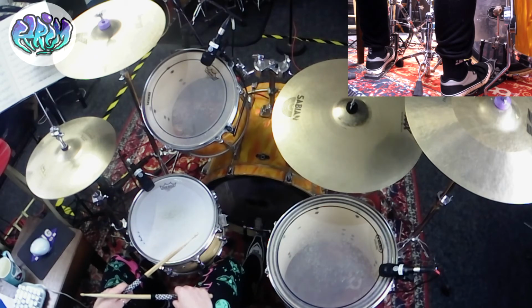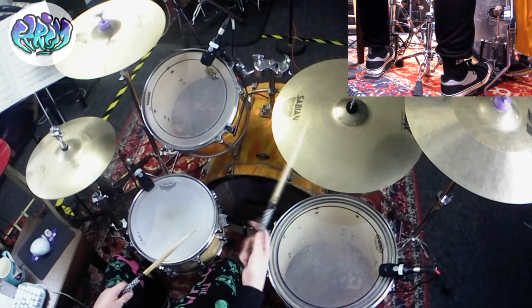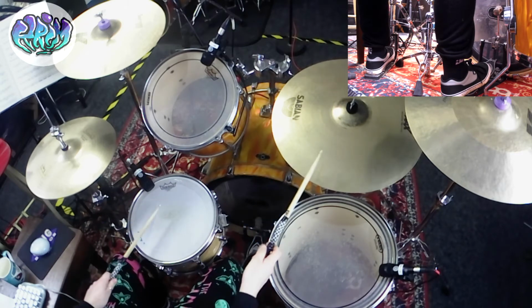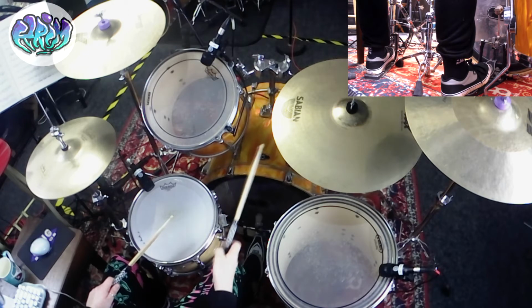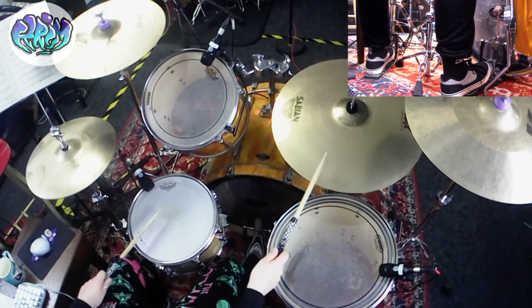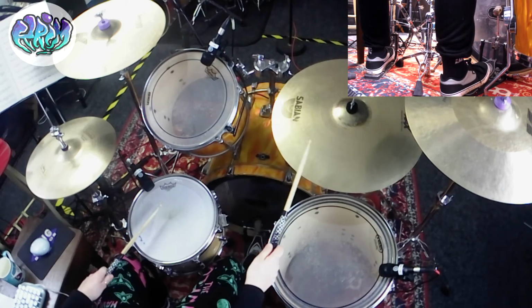And bar 28 is one, a, two, a, three. The ride is on one, two, three, and the snare. So they're going one, two, three. And the bass drum slots in on the 'a's of one and two. So it's one, a, two, a, three.